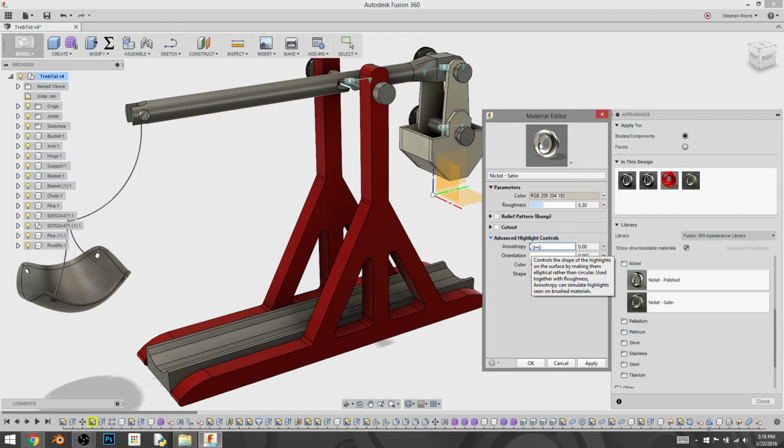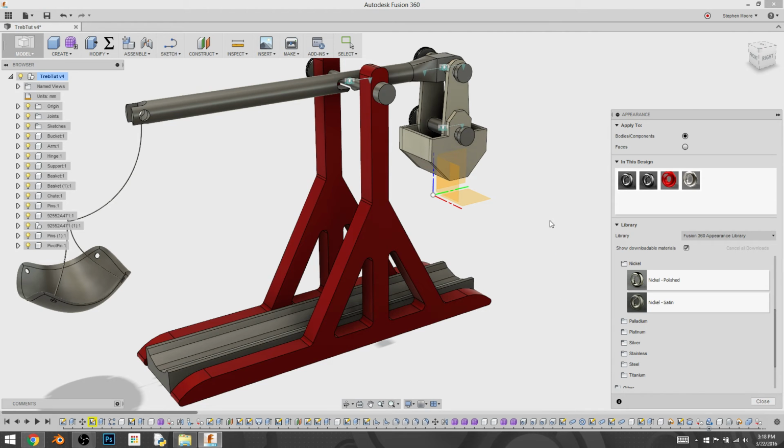Okay, so I do know what some of these are. This one is your anisotropy. That's how I pronounce it. I know it's wrong. That is going to change the way highlights on your material are shown, so it'll change them from being perfectly spherical highlights to more elliptical. Orientation changes how the ellipse highlight is rotated on your surface. You can change the highlight color, and we also have our short and our long falloff. So I'm just going to keep with that. And that is the short of how to adjust and change things.